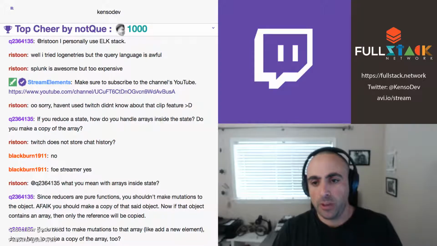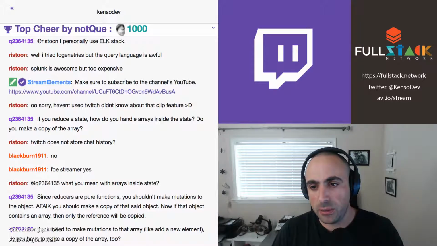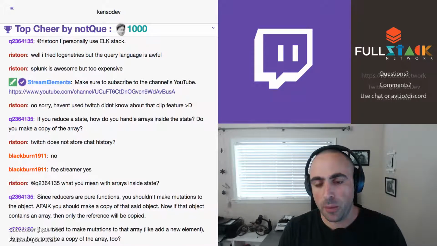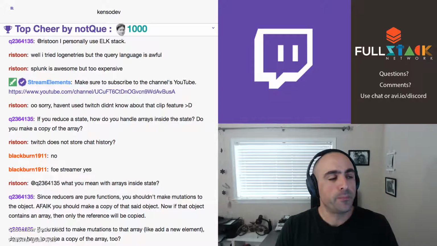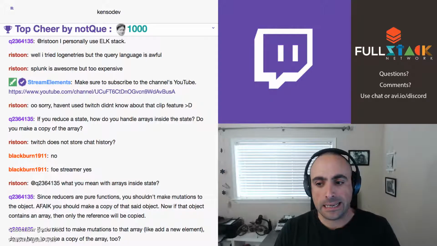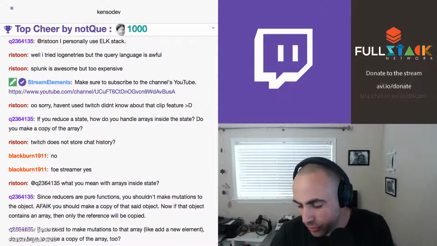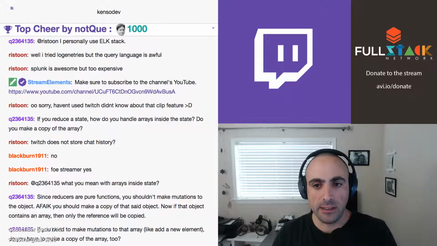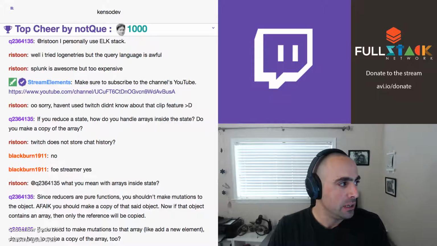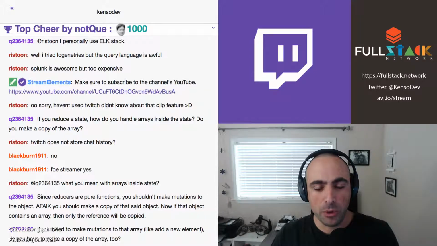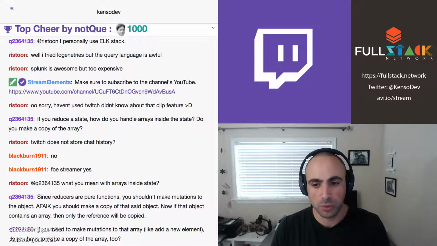If you need to make mutations to that array, like add a new element, you have to make a copy of the array too. I haven't really hit that wall. Usually we just regenerate the entire array because the action sends the new array that we need. But even if not, I think Immutable.js handles that pretty beautifully.